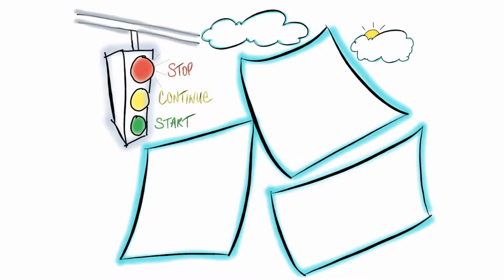And one model that I like to employ is the start, stop, continue model. And so I'll have 3 lists after the webinar is finished, then I can take some time to reflect and jot down some notes. And so one of the things I'll note is, what did I do that didn't really work?